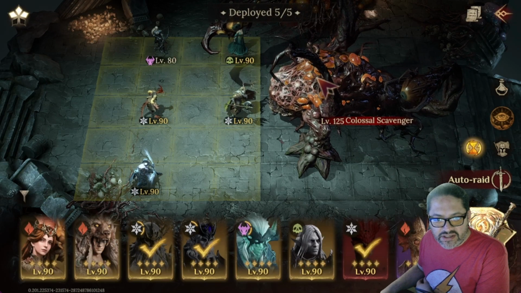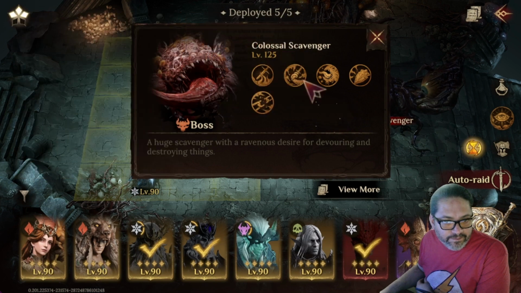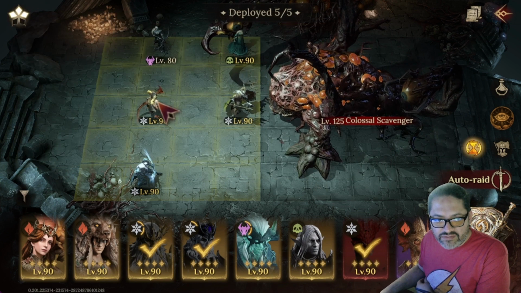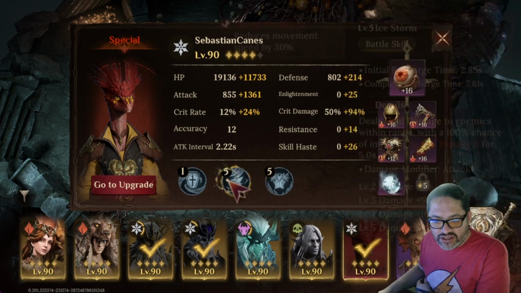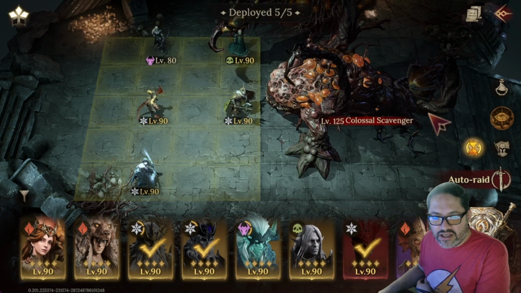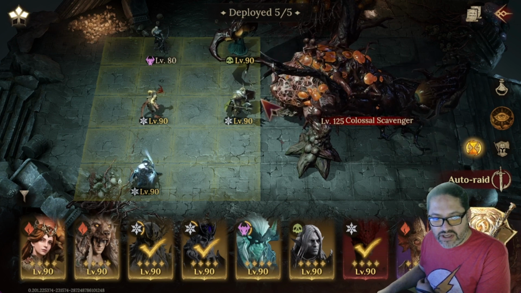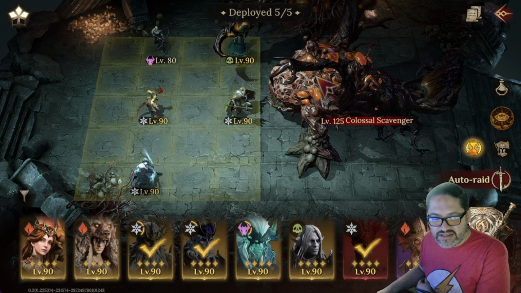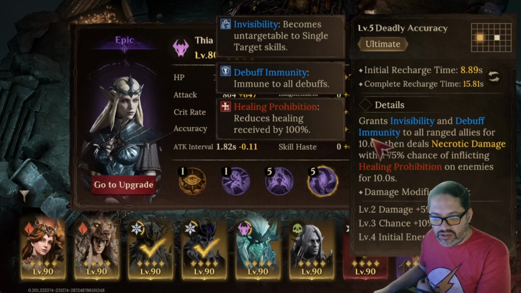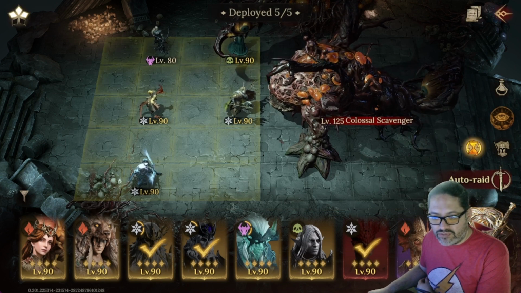The boss does apply a recharge speed penalty. So he is going to slow us down if we don't have the resistance necessary, but our Adventurer in the Frost affinity can play the speed penalty down, so it kind of balances both out eventually during the battle. But what I want Thia to do is to place that heal reduction on the boss, so when he does the chewing, he doesn't heal as fast, and at the same time she applies debuff immunity. When she applies this debuff immunity on the whole team, this boss will not be able to hit us with all his poisons.